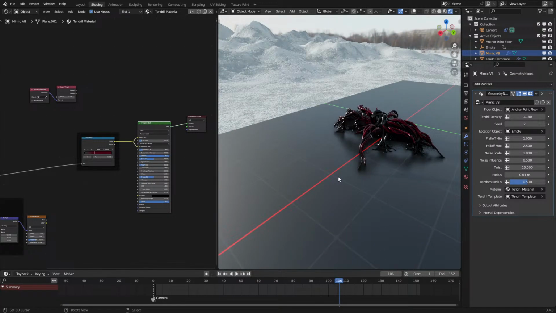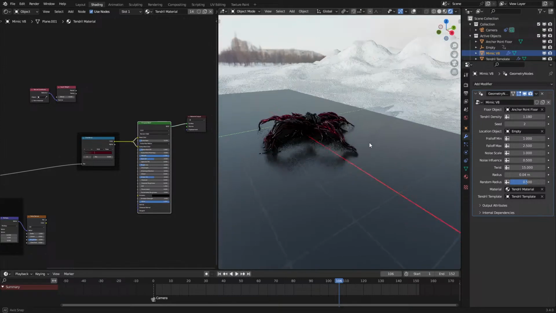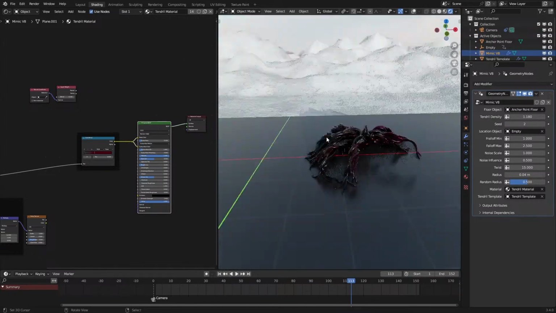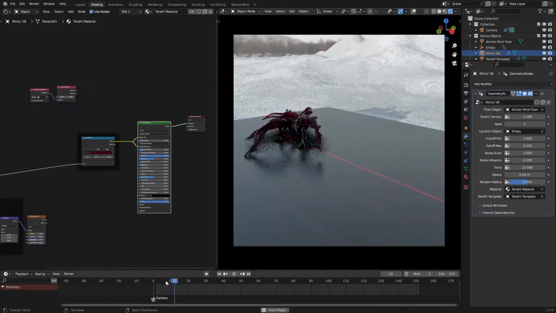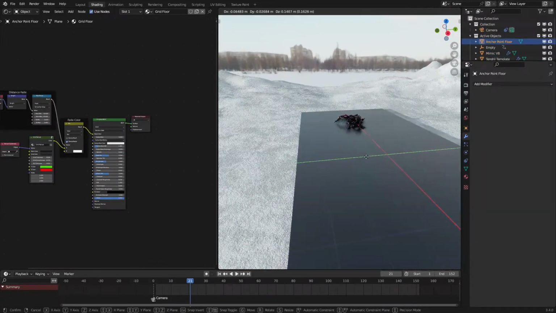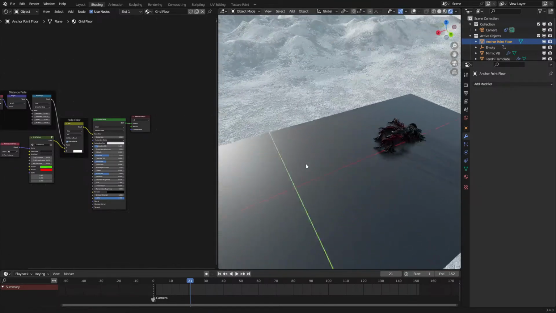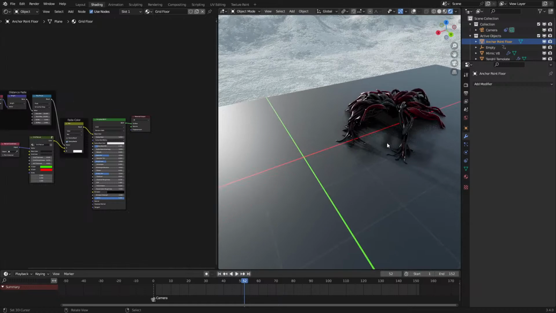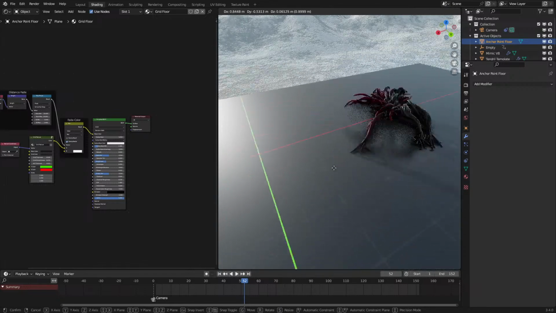Since I upgraded the previous version with the spikes and all that, you probably saw that on Twitter. But with this one, I'm trying to find out what would be a good set to display this. So some requirements, I need this ground plane to be there. Maybe not visible, but I need it to be there, because that's what the object's tendrils attach to, as we can see right there.